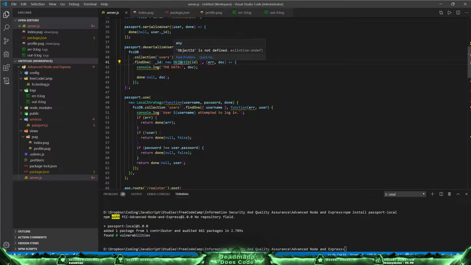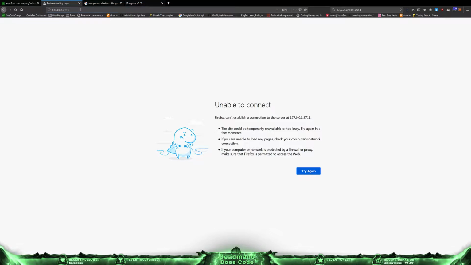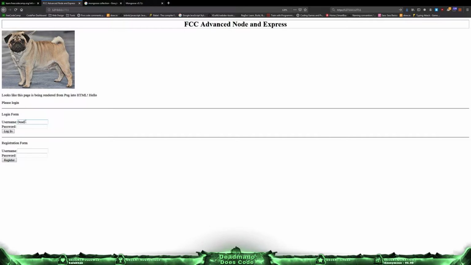It's not defined, so how's it gonna know? Find one, object ID. Let me just see what happens now. Yeah, object ID is not defined.